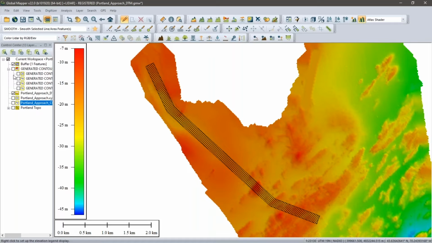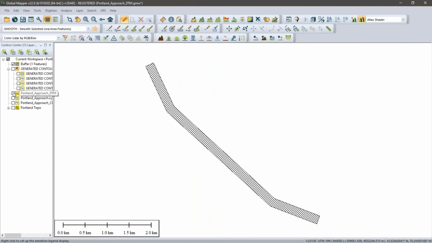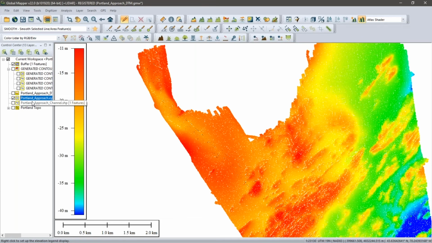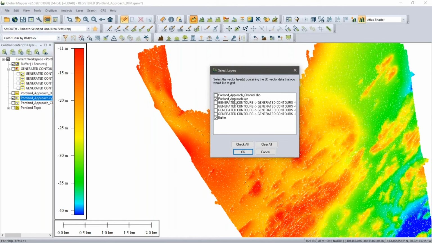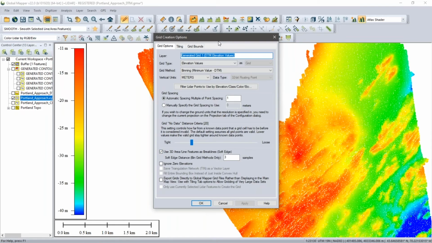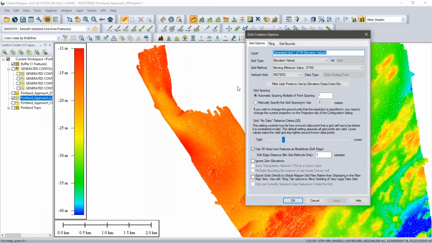Now, that's all I need to do, because going back to the original point cloud, if I repeat what Billy did, and let me turn off the DTM, I'll turn on the point cloud once again. We're back to where we started, but now I have defined the elevation of that channel, because if I repeat the steps that Billy went through, I have the option to incorporate the polygon that defines my ship channel with that embedded elevation.